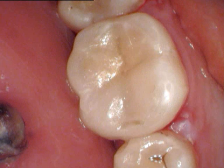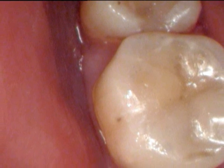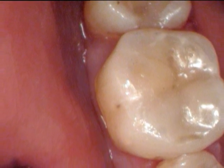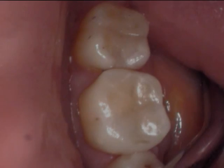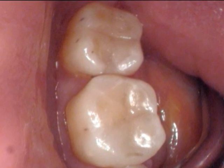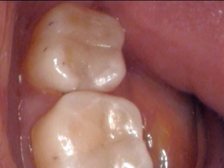We've bonded the tooth and built it up in incremental layers, aiming to shape the tooth to look more anatomical and as natural as possible. This takes a bit of time, and you can see the final result here with the fillings completed, in place, and polished. The bite has been adjusted and the shaping finalized to make it smooth for the patient.